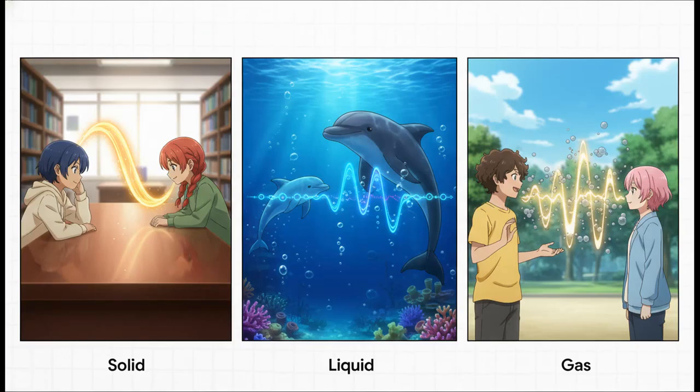So, okay, we know how sound is made, but how does it actually reach our ears? Well, sound needs a medium to travel. A medium is literally just the physical material that sound propagates or travels through, and that can be a solid, a liquid, or a gas. If you put your ear flat on a solid wooden desk and your friend gently taps the other end, you hear it perfectly, right? That's the solid wood carrying the vibration.